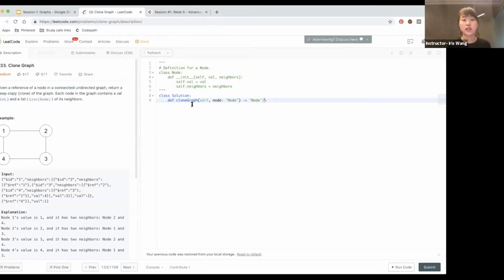And in this case, I'm most familiar with Python, but they explicitly show you what a node will contain. They'll give you a starting node, and within that starting node, that node will have access to its list of neighbors. So that's what you start off with. They give you this node, and that's what you work off of.